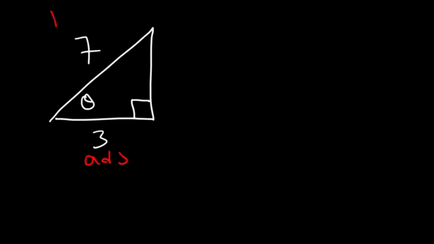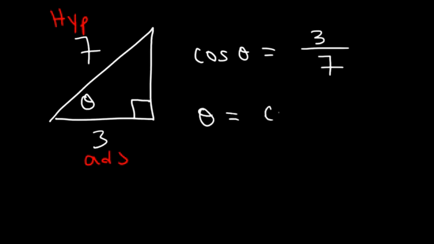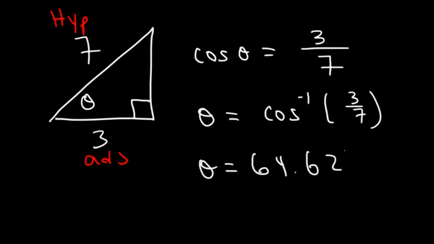Let's try another example. Feel free to pause the video and find the missing angle. So in this case, we have the adjacent side and we have the hypotenuse. So therefore, this is associated with cosine. Cosine theta is equal to the adjacent side divided by the hypotenuse. So if cosine theta is equal to 3 divided by 7, theta is going to be arc cosine 3 over 7. And once again, you have to use a calculator to figure this out, because without a calculator, I don't even know what this answer is. And this is going to be 64.62 degrees.